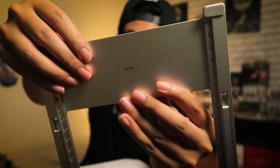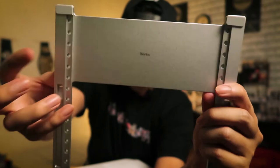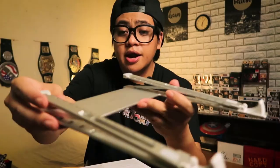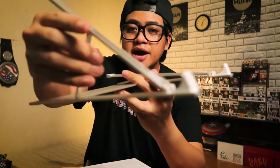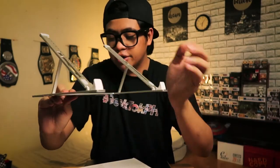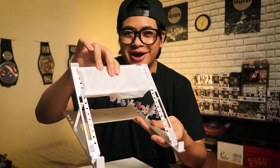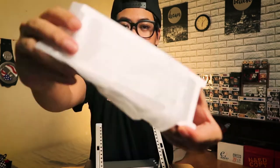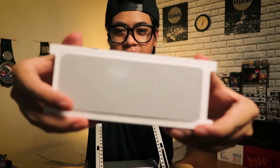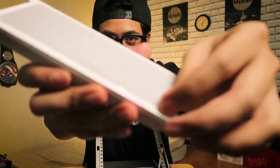Right away, really great build quality — it's made out of steel or aluminum, a hard metal, and it feels really sturdy. How it works is you just pull up these sides and it slots in like that, and that's where your laptop's going to go. The cooling fan and cooling pad will sit right over here. Let's get that set up.